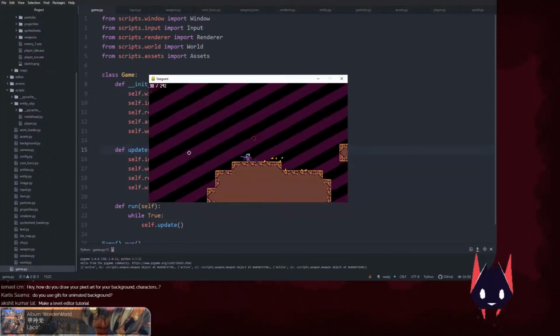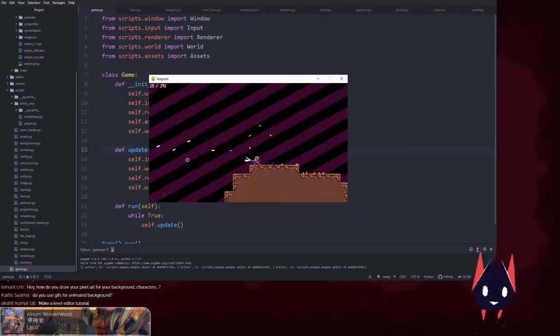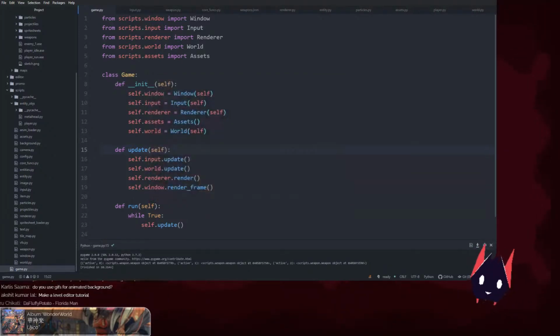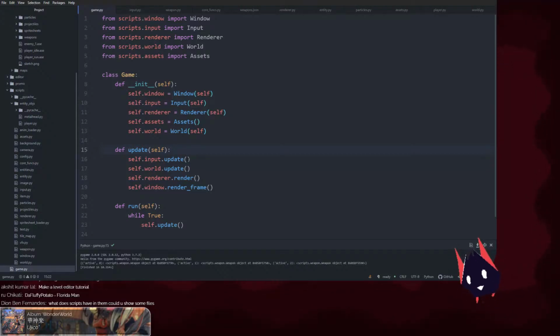Make a level editor tutorial? I mean, you can make a level editor with my videos. After the Infinite Worlds and Optimization one, all you have to do is write something that just adds a tile. In that video, it's generated automatically as the camera moves, I think.